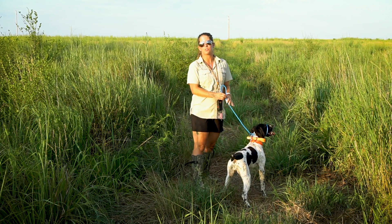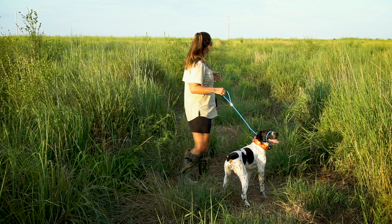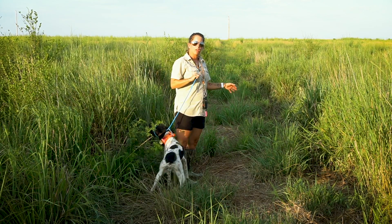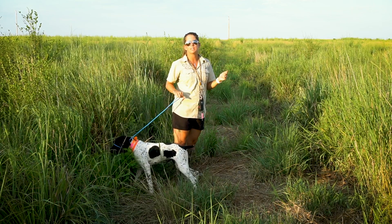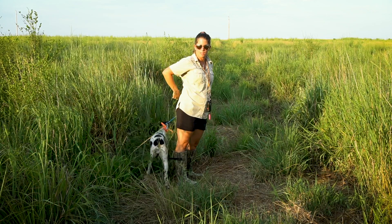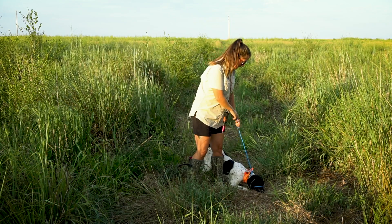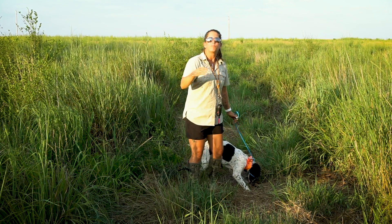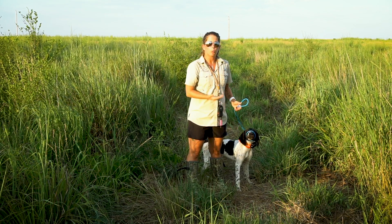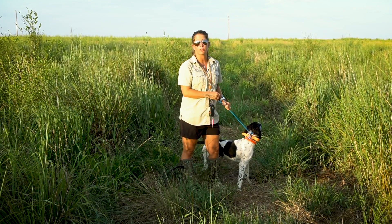She went out and again got a little distracted. Anytime she broke off the path I just whistled at her and called her back. I tried to get to the point where she broke off the track, and just me whistling got her back on the path — she immediately caught scent again and worked it out a little farther, and she ultimately came up with that duck, which was great for her first track. That might not happen and you might have to restart a few times — you might have to walk them the entire length to that duck. It really just depends. This was a really great first track for her.